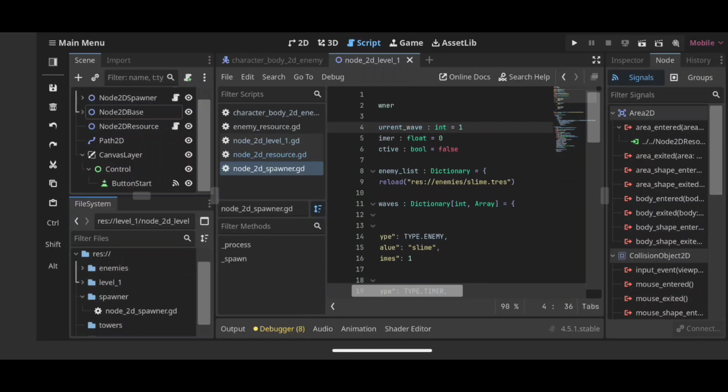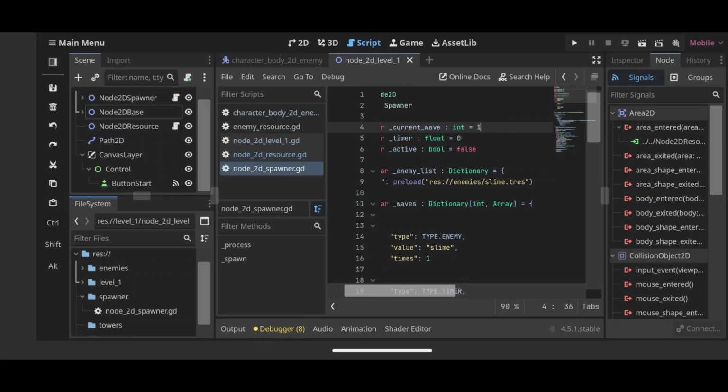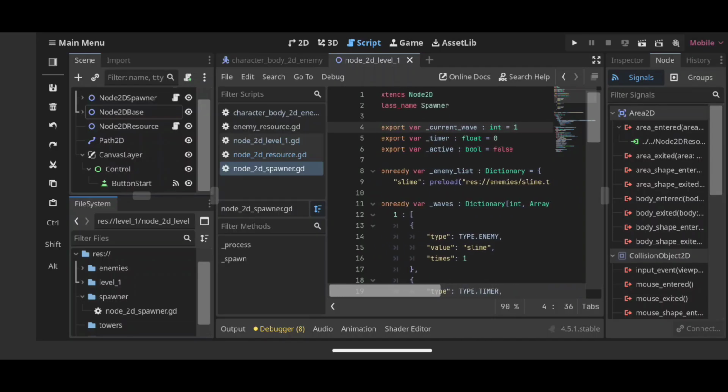I created a variable with an already loaded enemy list. So here I load every single resource related to the enemy. As I said, remember, you do not need to make every single enemy, for example, in the ready function or init function of the node. You can actually use resources and make something like this. So now every single piece of data related to an enemy is already set in here, all right?